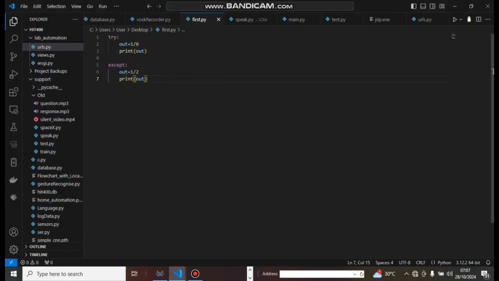Hello guys, so today we're going to do a tutorial on something called exception handling. So what is exception handling? Exception handling is a way to write your code in a way which predicts whenever there are going to be errors, or whenever there are going to be possible problems. A good example is the one that I've written here, which is dividing by zero.